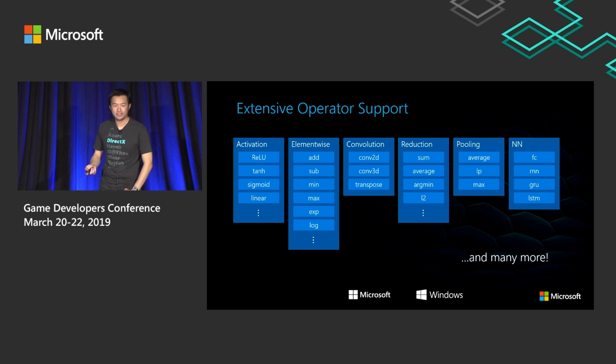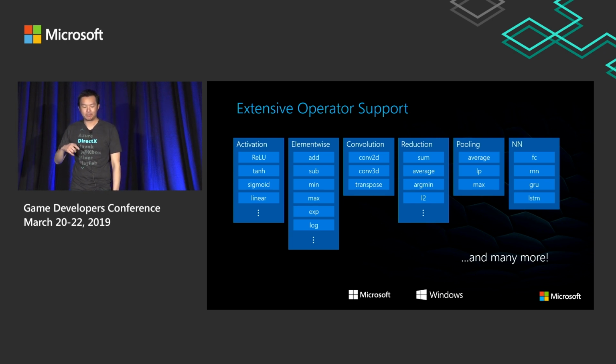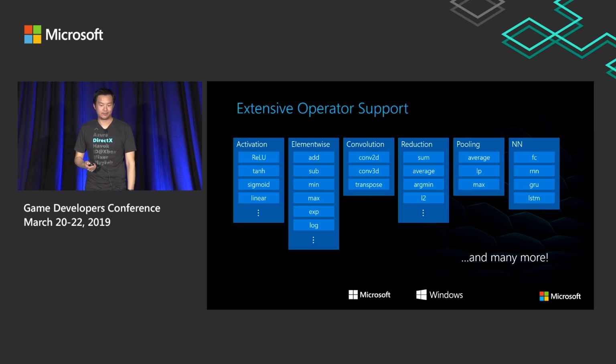DirectML has an extensive list of machine learning operators that it supports. And what this means is that no matter what model you're implementing, you can be almost sure that you can implement your model end-to-end using DirectML, even if it uses some bizarre and esoteric form of neural net, for example. DirectML's completeness in its operator support is not only for convenience, even though that's important, it means that you can be sure that with your model implemented end-to-end with DirectML, you get the level of abstraction, conformance, and performance that you get from DirectML.